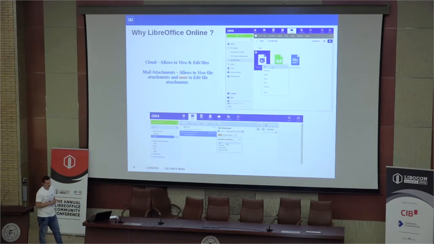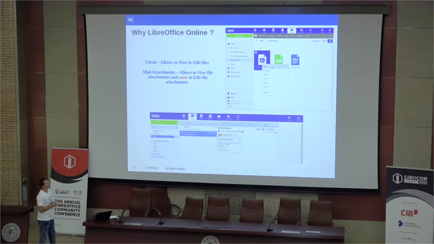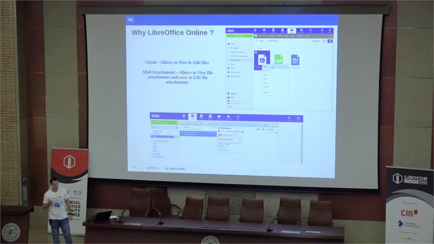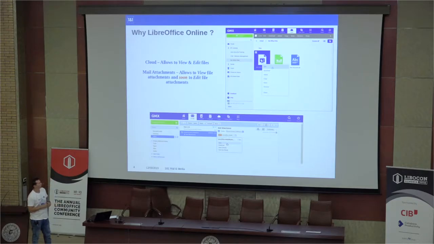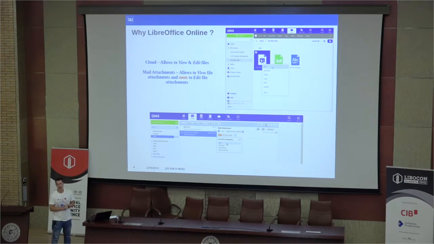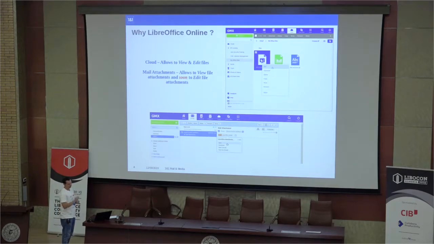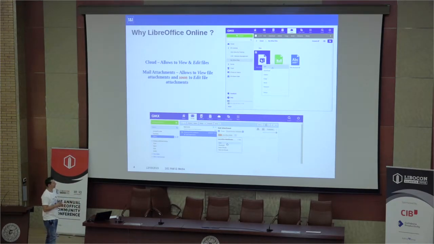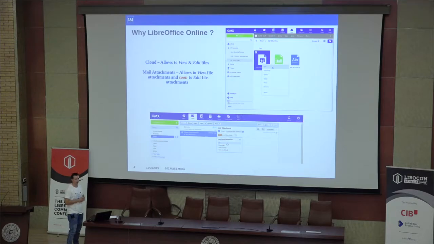In the top right corner we have the cloud where you can upload files. For cloud files, we can both view and edit. When you right-click, you have the option to edit, and clicking it goes directly into the Online Office application, starting the LibreOffice container and beginning to edit the file. At the bottom, there's a view from the mail attachments where you receive an attachment and have the option to preview it. The edit capability for attachments is not yet available but will be soon.